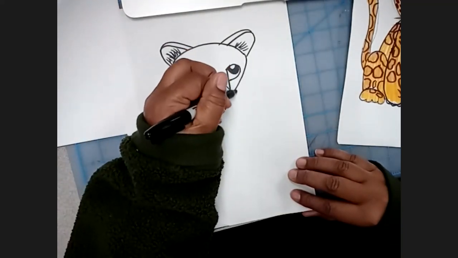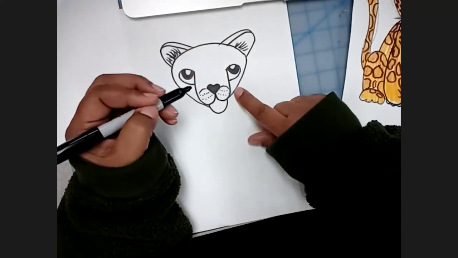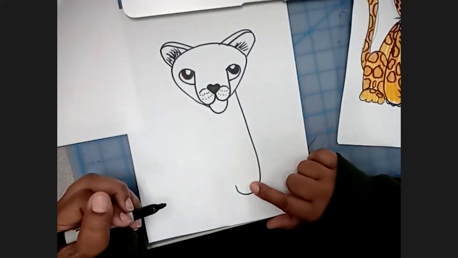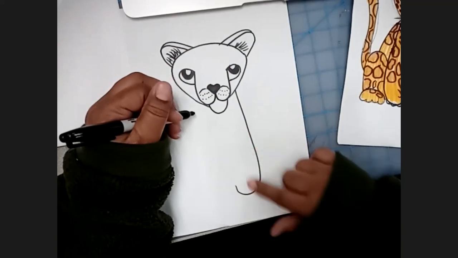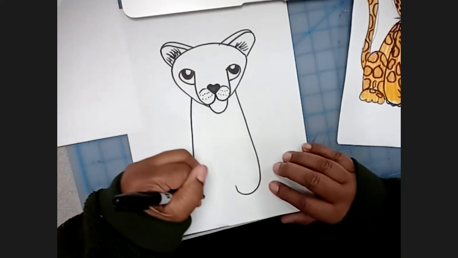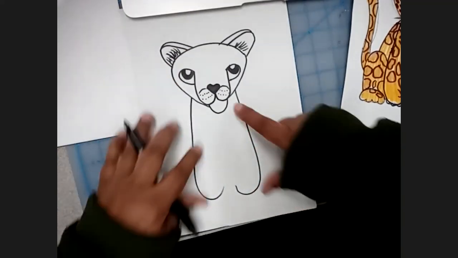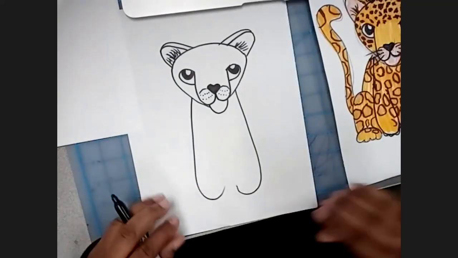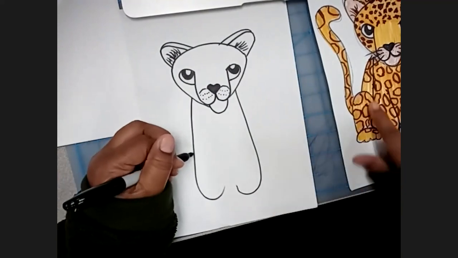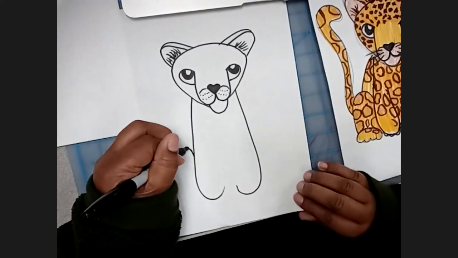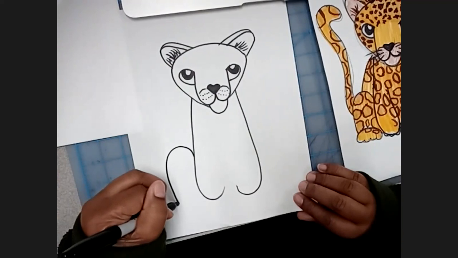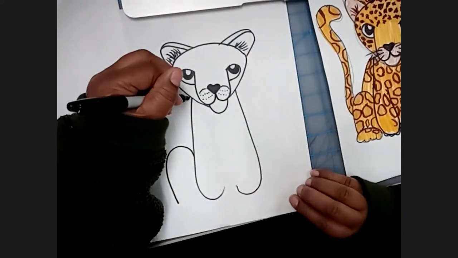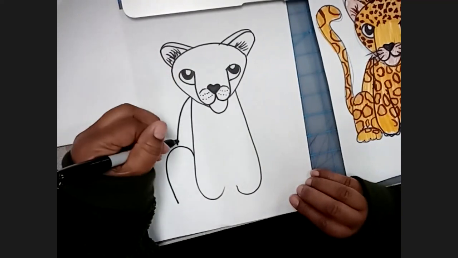All right. So I'm going to start right here on like where the cheek would be. And I'm going to come down and make a long J. Well, this is a backwards one. No, this is a regular J. And then I'm going to make a backwards J. Oh, I made this one longer than I made this one. It looks longer. And so let's see. I'm going to make this sitting down. So I'm going to make, starting here, like an upside down J.